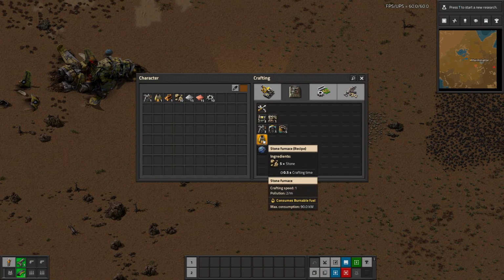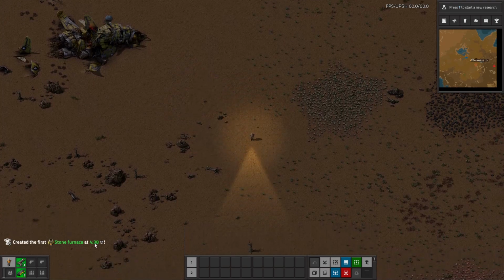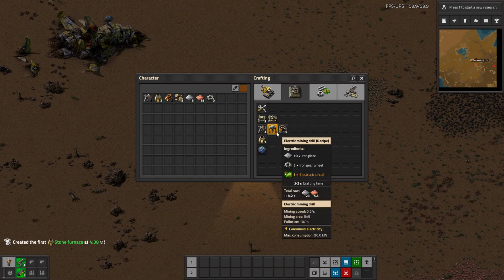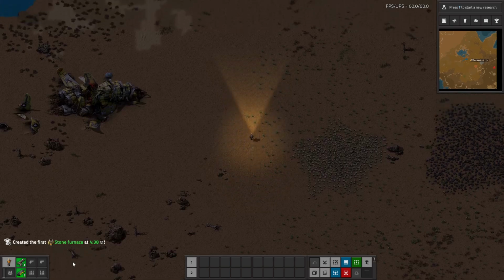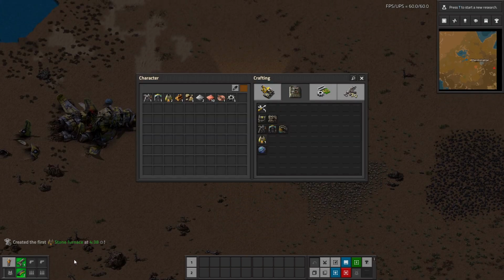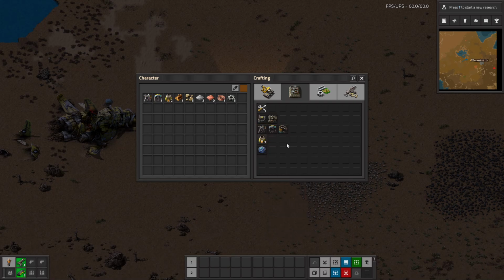So if we go ahead and craft a furnace here, then theoretically we should have achieved it, created first stone furnace at, and the time is here. And then I created the mining drill one, so we'll make the mining drill here, and it should give us that as well. And it looks like maybe not. It should have given that to us.